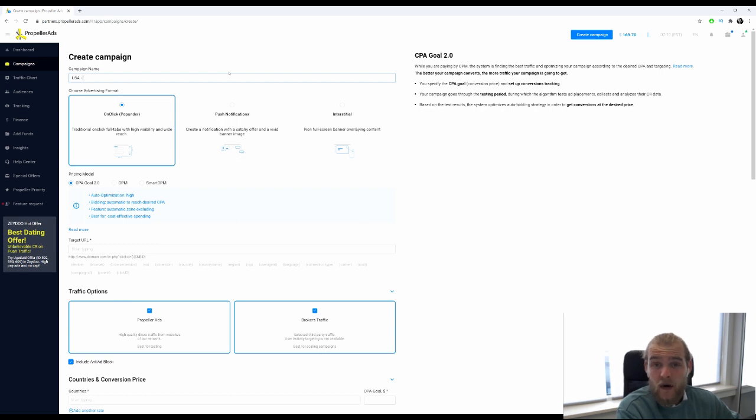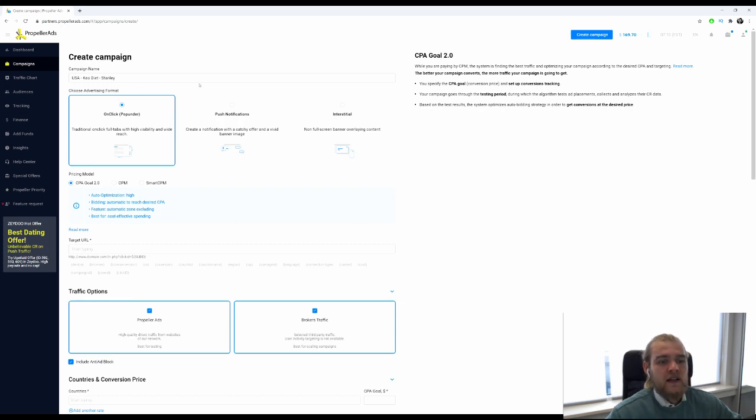Then we want the name of the offer. So in this case, let's say we are running a weight loss offer. Obviously, you wouldn't write out weight loss offer. So if you're promoting a, let's say, keto diet, you would say keto diet, right? Just the name of the offer that you're promoting. And this way you know which campaign is what. If you have a bigger team, I suggest putting your name behind there as well to make it easier to find it back.